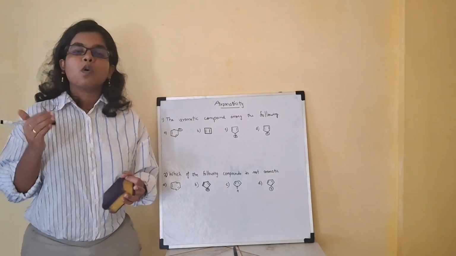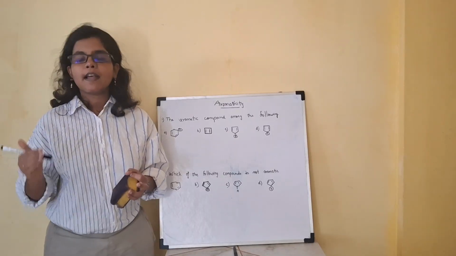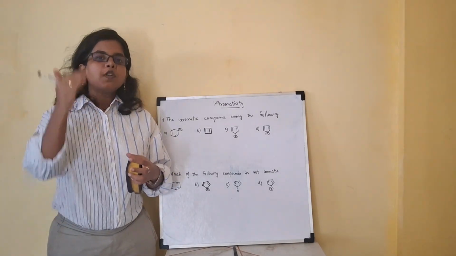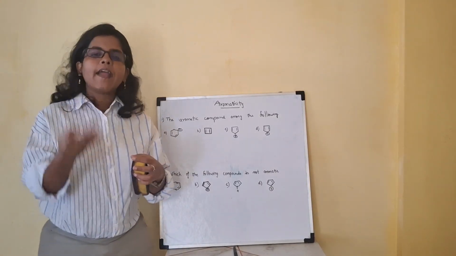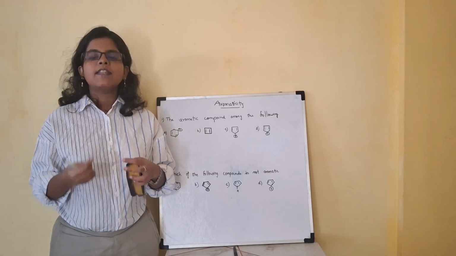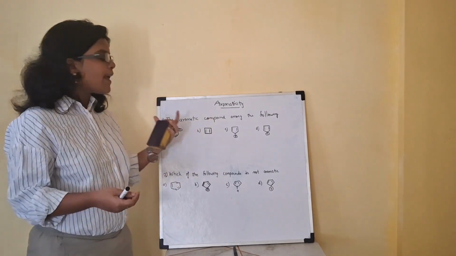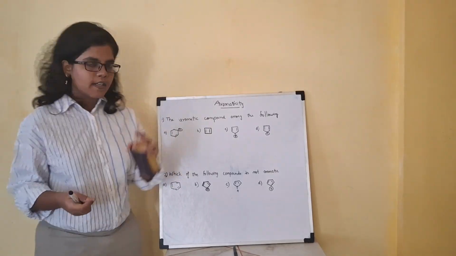If it doesn't obey any of the above criteria, then it is considered as a non-aromatic compound. And in case it obeys the first 3 criteria and it has 4n number of pi electrons, then it is an anti-aromatic species. So we'll have to take each compound and check if it obeys all the 4 criteria.